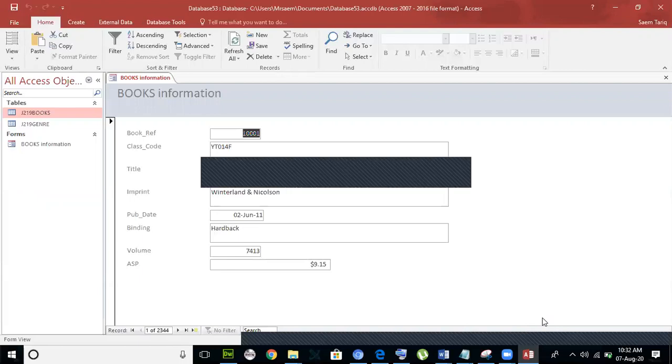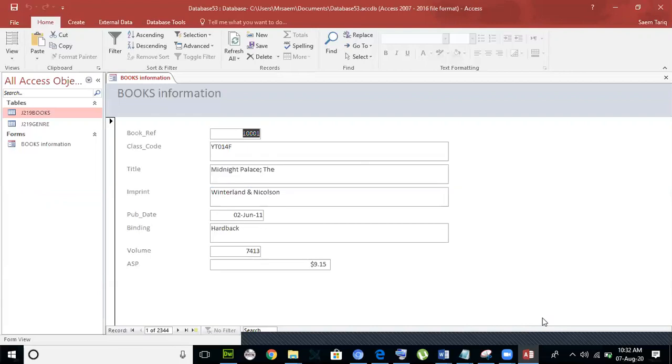Obviously, you would say the form has the details of the following fields, has a proper heading at the top, has proper spacing between the fields, has a proper color scheme. But at the same time, my form lacks navigation buttons and command buttons, doesn't it? You get the point.